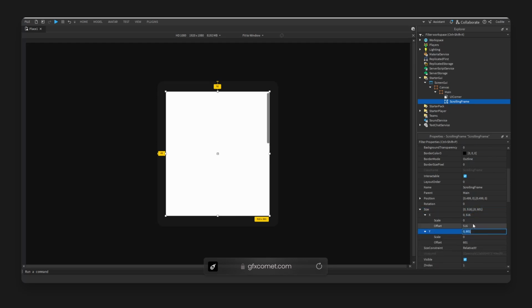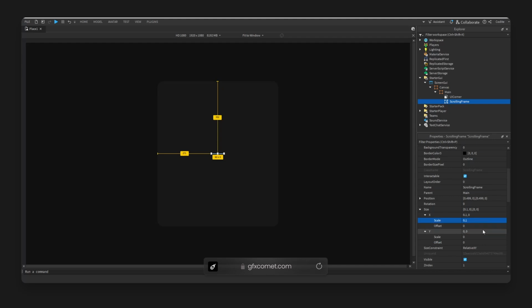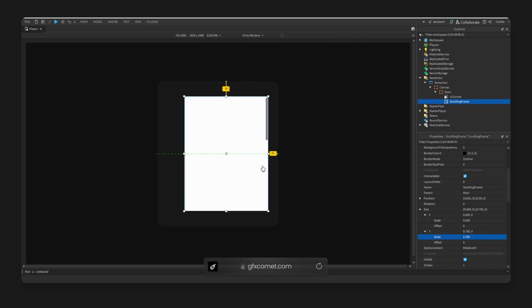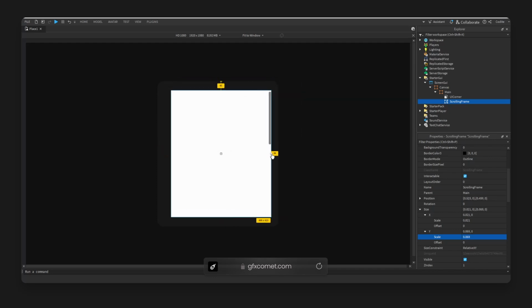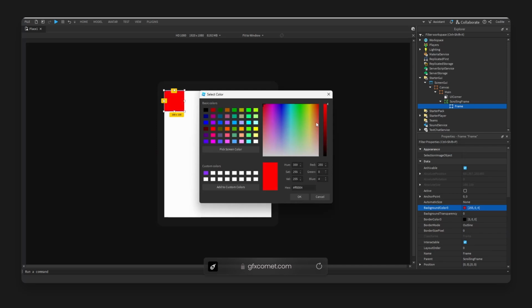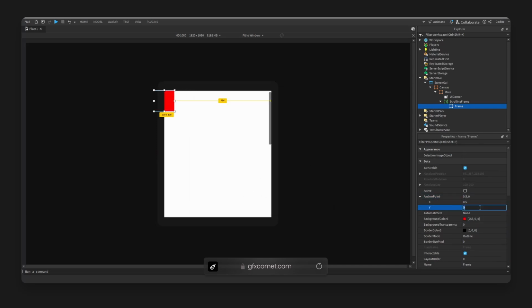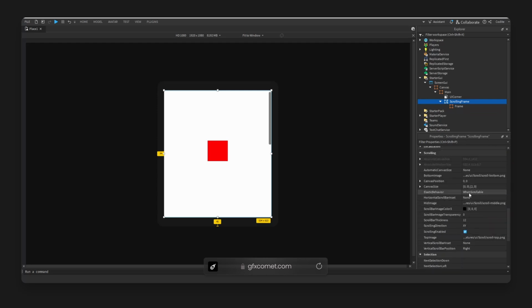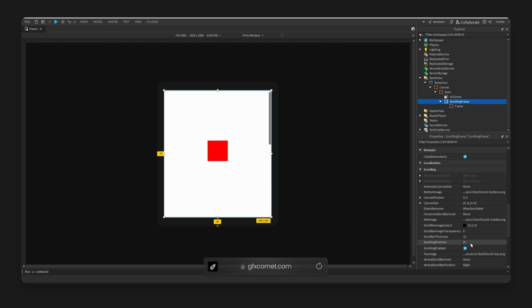Now actually for us, we have to convert the size into scale. So I'm not gonna use a plugin. I usually would use my UI tools. So offset 0, 0, and then we're gonna scale 0.1 and simply resize using this dragger right here. And then you actually a little wider. Okay, now let's take a look at what happens if we add a basic frame inside of our scrolling frame. I'm going to make this red and anchor point 0.5, 0.5. All right, for example, and you can see if we scroll, it is working properly, but we have a ton of options right here. We have under the scrolling tab, we have things like the scroll bar image color, we have scroll bar thickness, we have vertical scroll bar inset, and we even have things like scrolling direction.